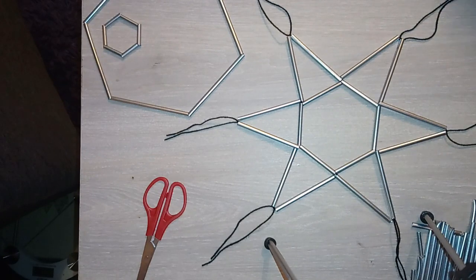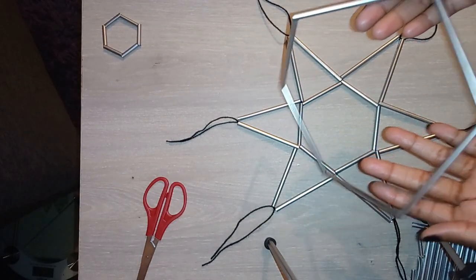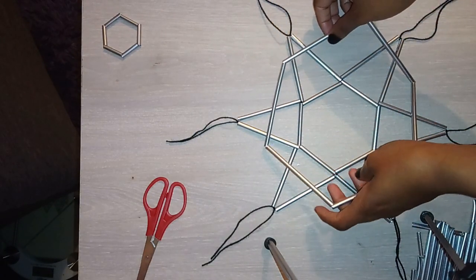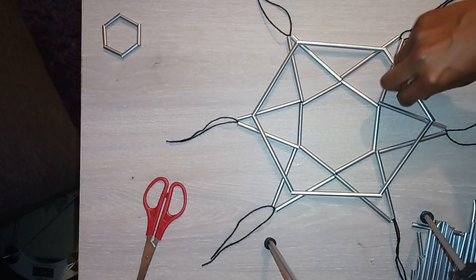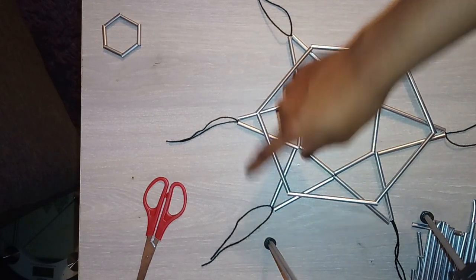So guys, after attaching all these edges, we're going to go straight ahead to the next step, which is attaching this. This was the 10 centimeter attached straws. We're going to attach this to each of these edges, as you can see. This will be attached here, this will be attached here, this one will be attached here, that one there, that one there, that one there.